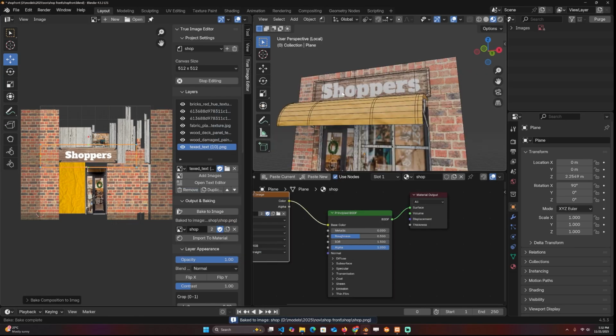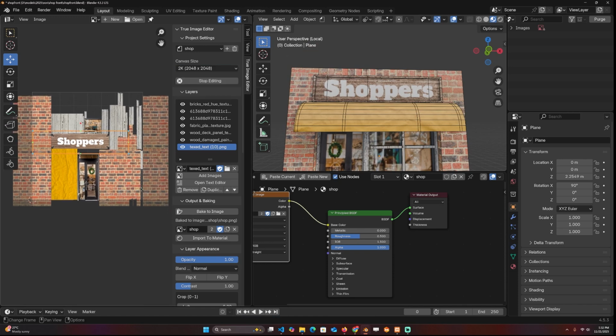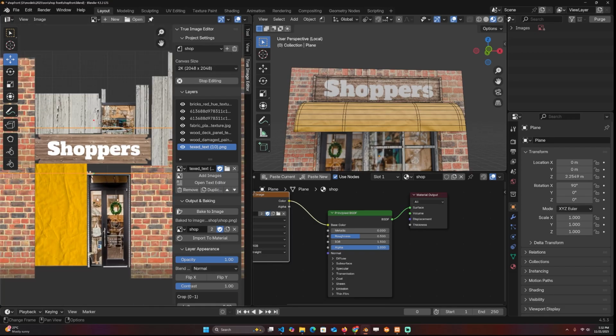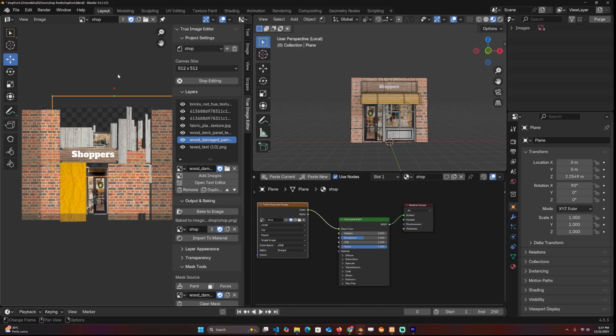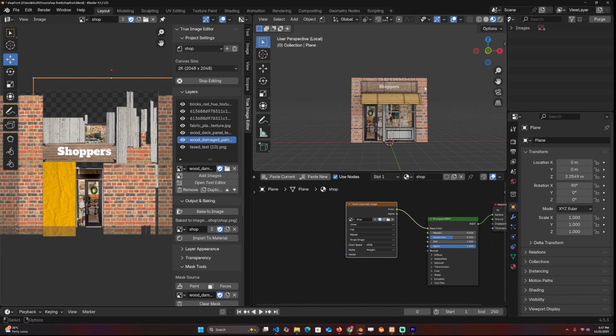So I can now, for the final thing, I can just increase the resolution. And again, when you increase the resolution, it tends to increase the time it takes to bake. This is all still editable. You can still move things around. Yeah, so if you are done with the editing, you just have to increase the resolution to what you want. But remember, the higher the resolution, the longer it's going to take. It can take up to 3 to 5 minutes to bake an image. So be prepared to wait for that if you increase the resolution too high. So you can increase the canvas size and bake the image again to have what you want.